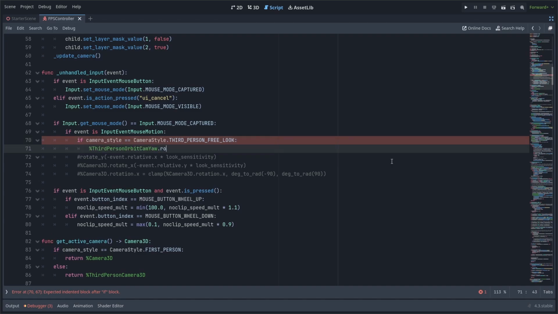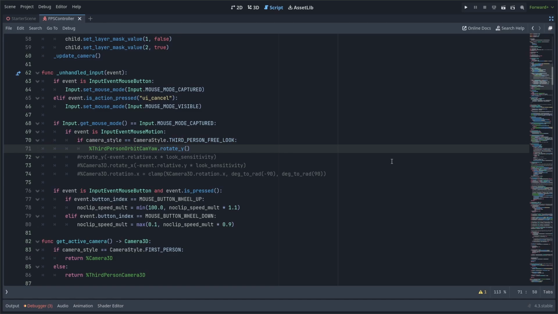We're going to use this third person orbit cam yaw node we put in, and I'm going to rotate it around the y-axis, so spinning it around the vertical axis based on the event relative x, so the x mouse movement multiplied by our look sensitivity.